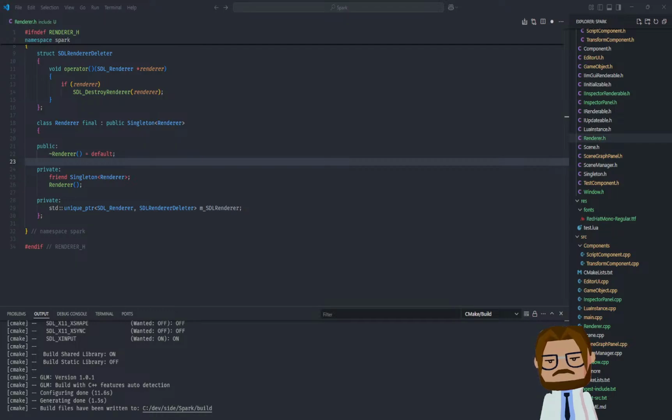Is it like events, keyboard, touch, gamepad, joystick, haptic, audio, timer, render? Yes. Ooh, okay. Quite a big one. Okay. What do we take from this?